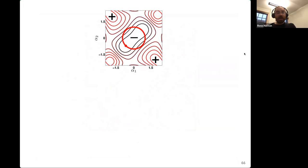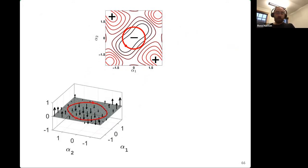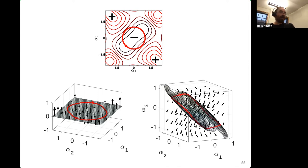And so this idea applies to the 2D case that I talked about here. We can boost up to a 3D case, but first by taking the 2D case and saying that this function that I'm looking at here is actually the flux of a field normal to the surface we're looking at. And so we can go to 3D by looking at the flux through a 3D loop in the higher dimensional field. And even though people tell you curl doesn't go up to higher dimensions, the underlying mathematical concept behind curl does go up to higher dimensions. And so we can apply this up to arbitrarily large dimensions.